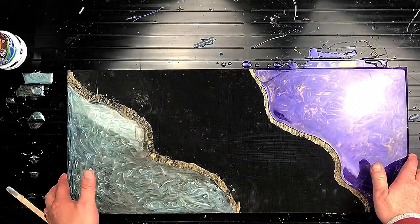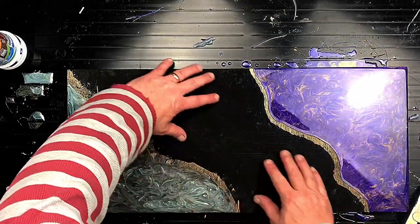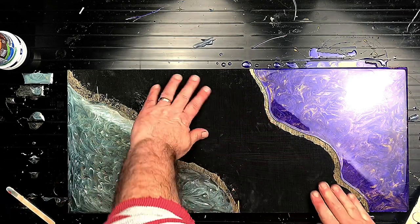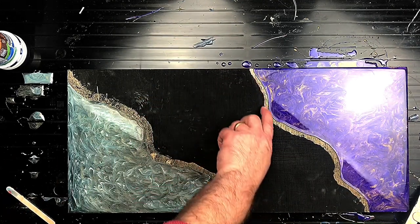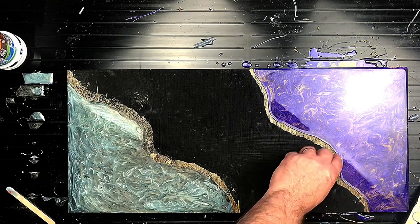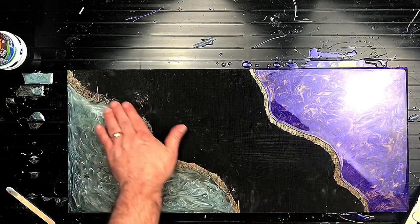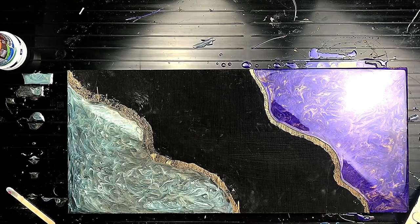So when I do my final pour on here, with this bit here, with the silver and the purple, was it purple I was going to use? Silver and the electric blue, that will show up really well. All I have to do now is repaint these bits here to ensure that it's evenly covered in black.